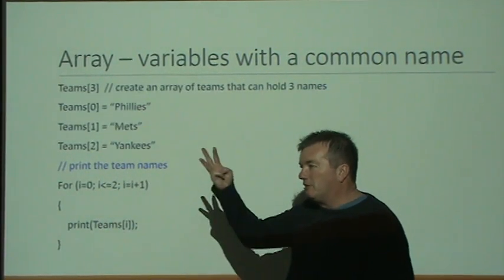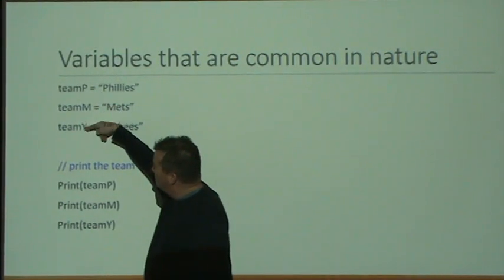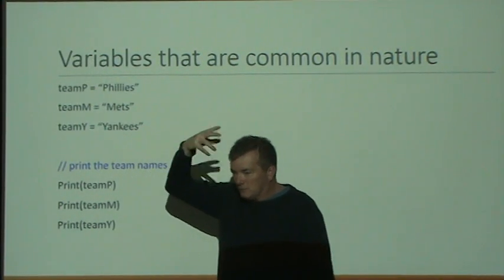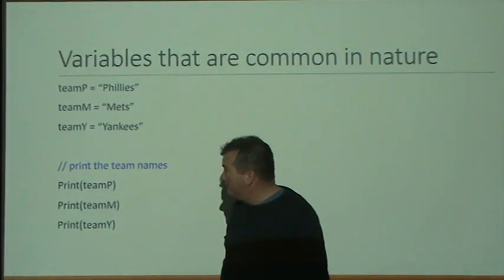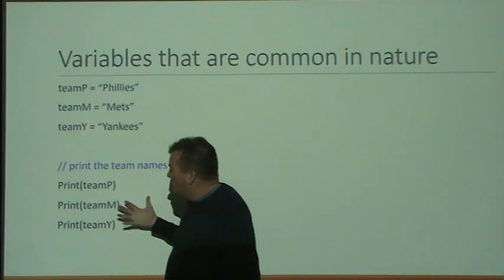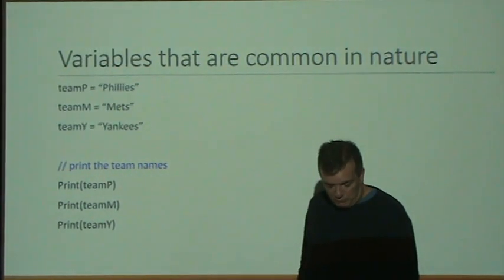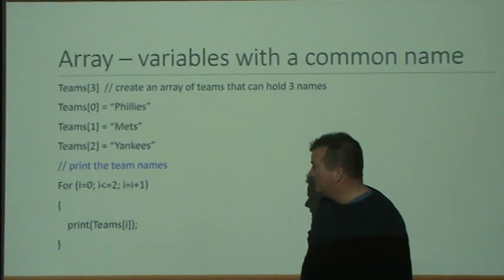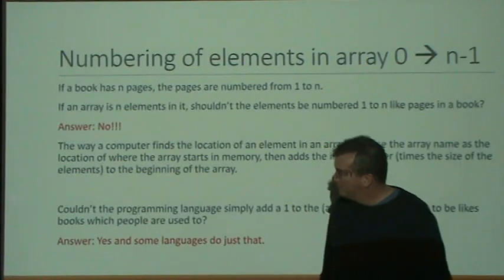So here's a case where we had three separate variables like we had before. We had three different variables, so we had to make up names for them, because every time you make up the name for a variable, you have to come up with some kind of meaningful name to it. We had three separate names. The only way to print them out was to print them out individually. But if we put them into an array, we can put them together like this, and then we can iterate through them. Okay.